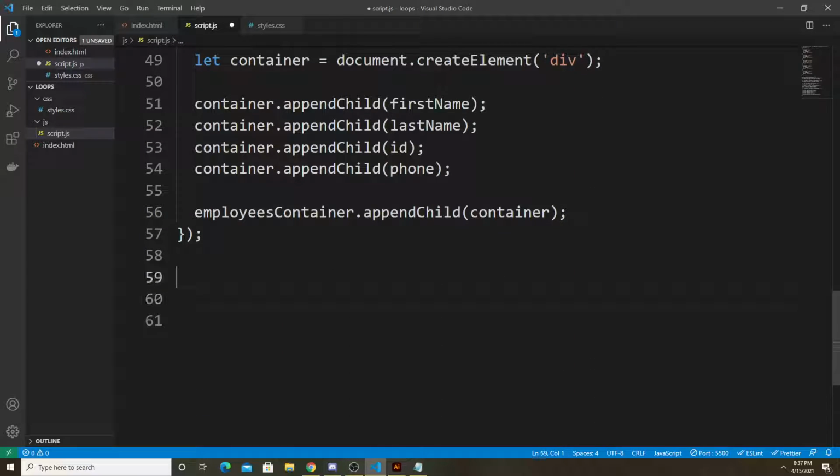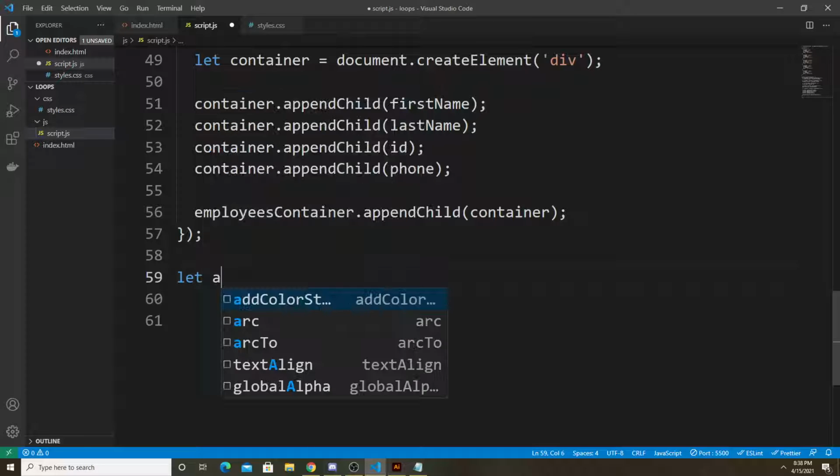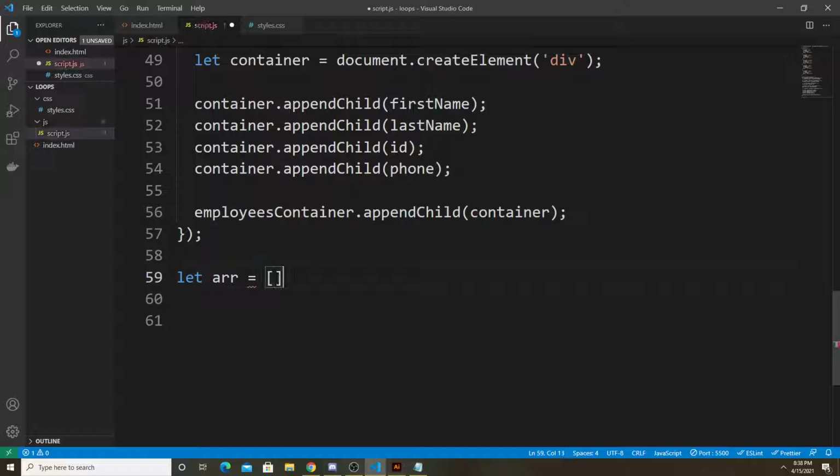Start a new one. Let's say let array equal, again, some random numbers, 5, 2, 9, 3, 1, 6, 4, 7, 8. Okay, so we have our array.